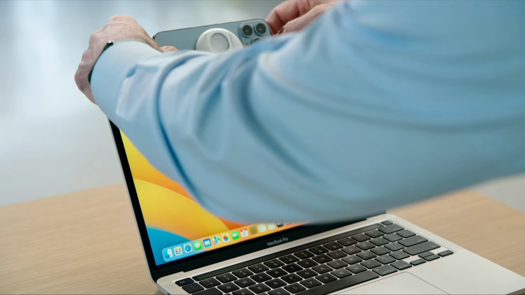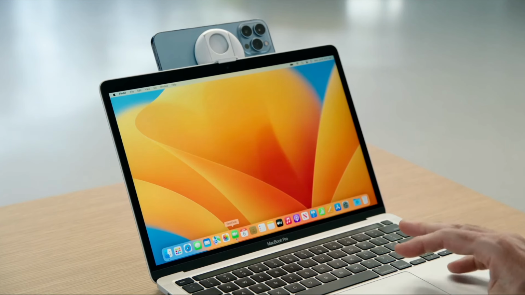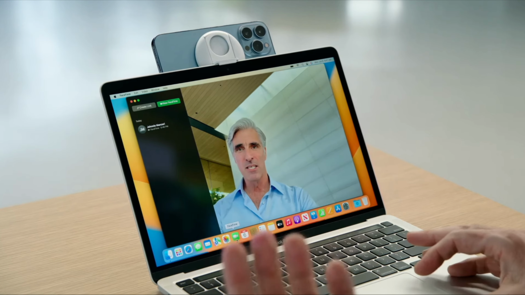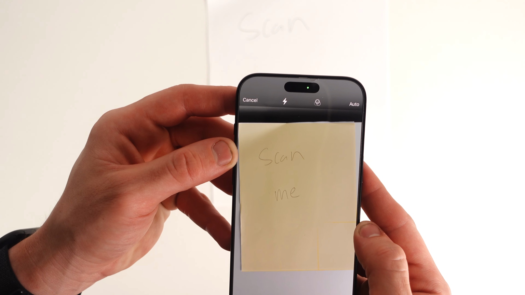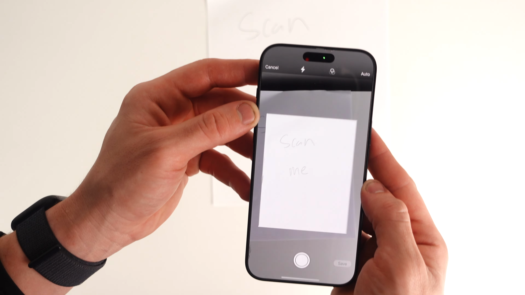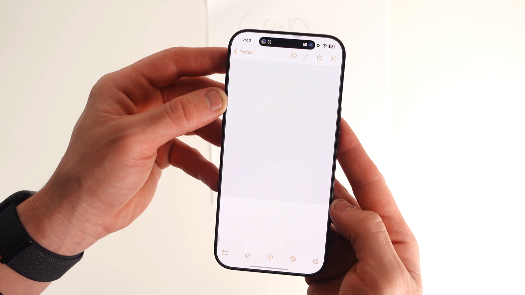You can even use your iPhone as a webcam for your computer using continuity camera. This gives you center stage, portrait mode, and desk view all built in. And lastly, you can go in the Notes app and tap Camera, then Scan Document. It'll auto-detect, flatten, and clean up your scan, and it works way better than just taking a photo of the paper. And that's the power of the iPhone camera. It's way more than just taking pictures.